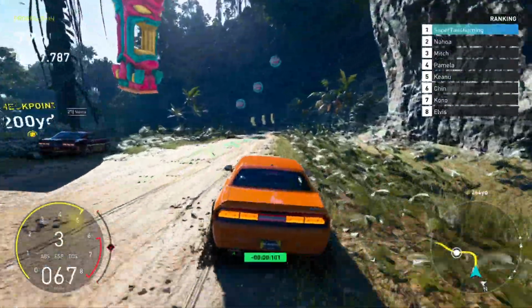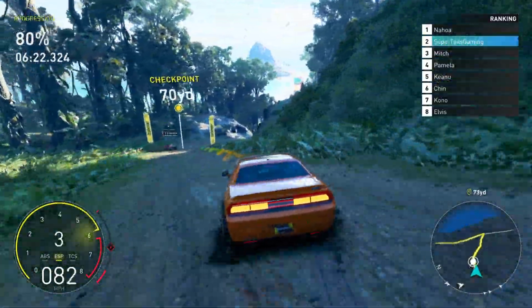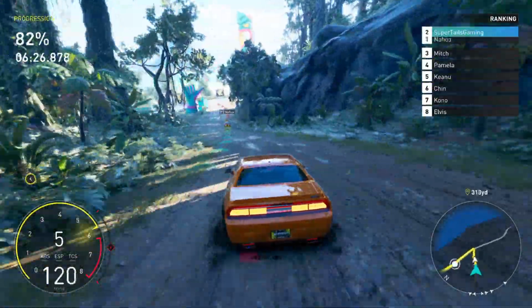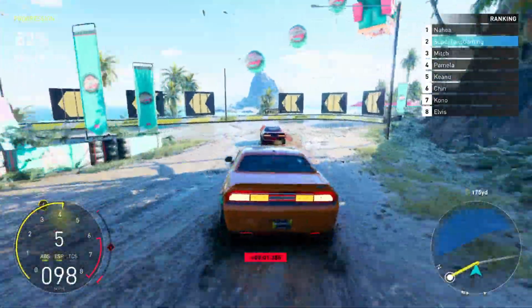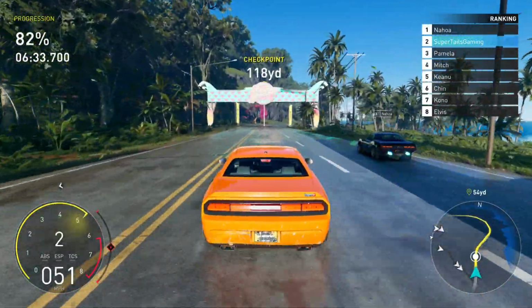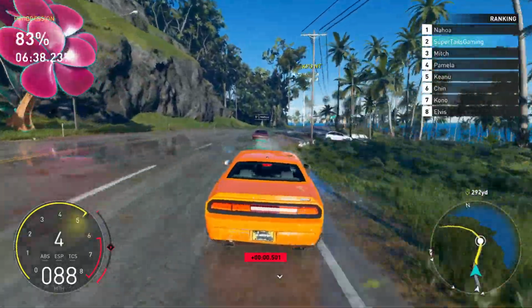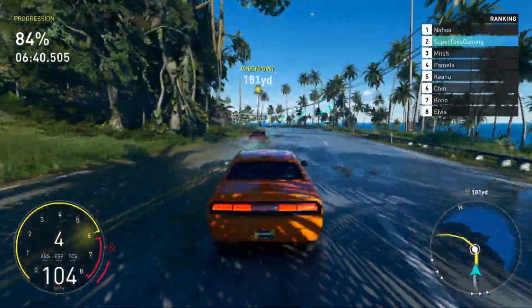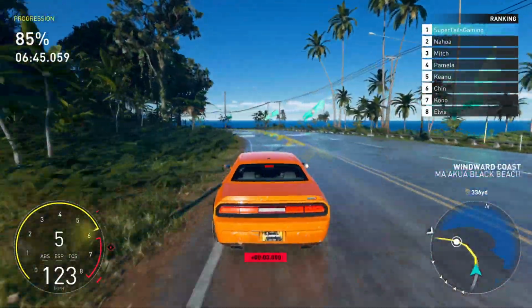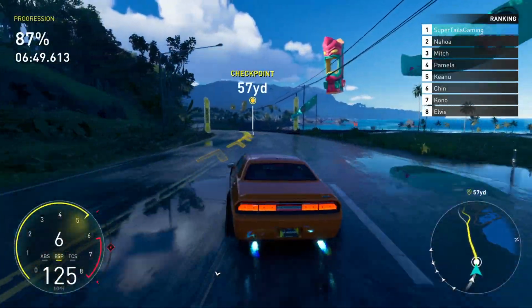Oh, the switchback! Nice. B corner cut. Oops. The northeast beaches. Sorry, dude. If there was skill chains in this game, I would have broke one by shunting right into you. And gotten 100 points for a pass.